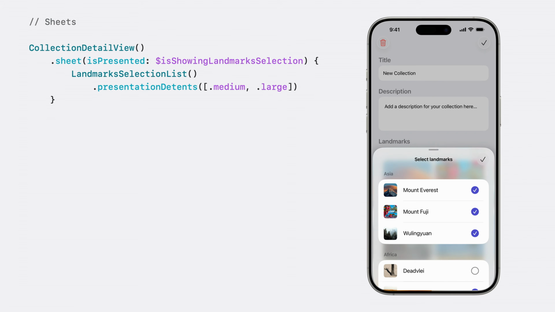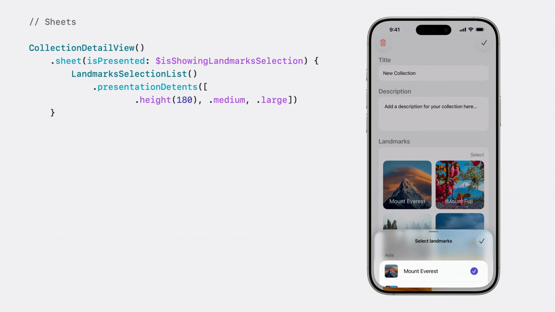All right, I showed you how navigation split view is beautiful in Landmarks with a new design. And I shared ways you can adopt tab view-based apps too. Next, I'll present sheets. When creating a collection of landmarks, a sheet of landmark options get presented. On iOS 26, partial height sheets are inset by default with a liquid glass background.